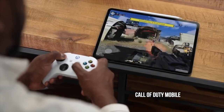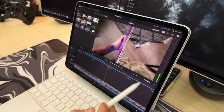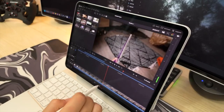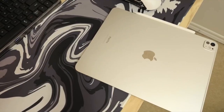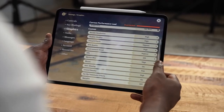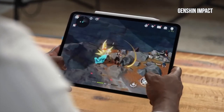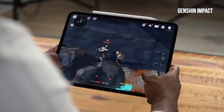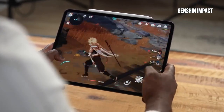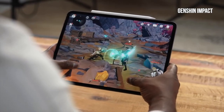If Apple actually did what their patent showed — where the tablet attaches to the keyboard and you get a full desktop OS — that would be a game changer and would be worth spending the money on this kind of device. But at this point I feel bad for the hardware developers and all their engineers creating an ultimate hardware solution. It's basically the best hardware but it's still an iPad — a really expensive iPad. We're all waiting on WWDC, hoping Apple will push this to what it's capable of. It's capable of running full macOS, but after all these years I'm sitting here disappointed, and my faith is going down.